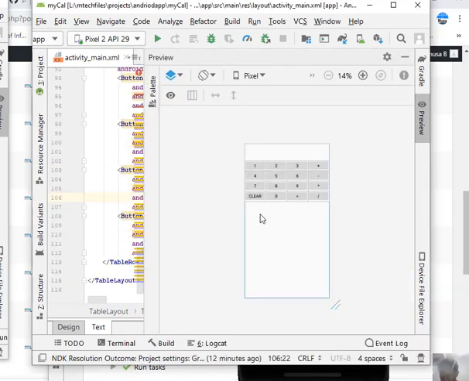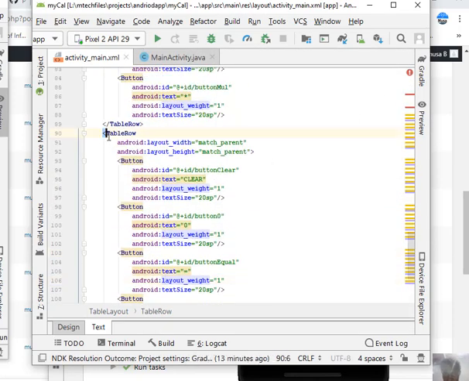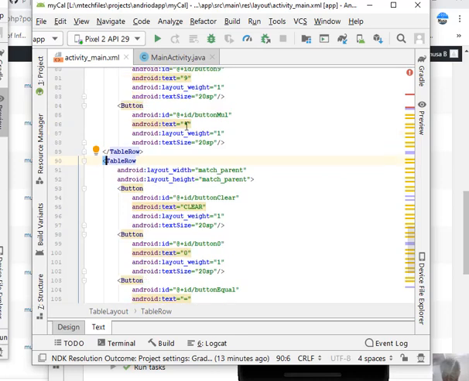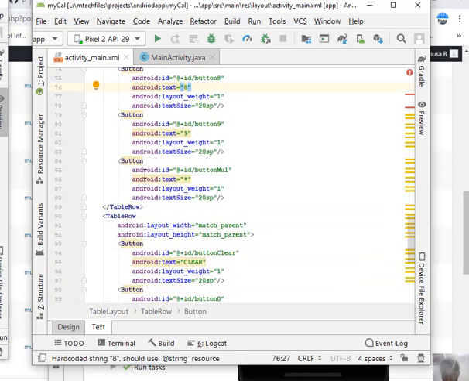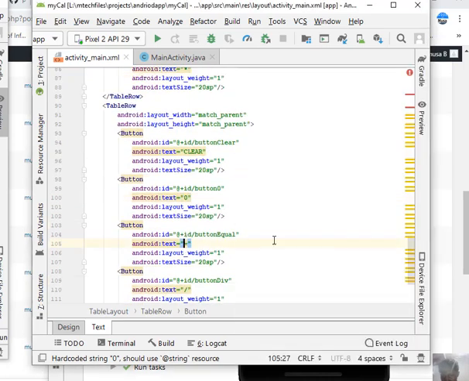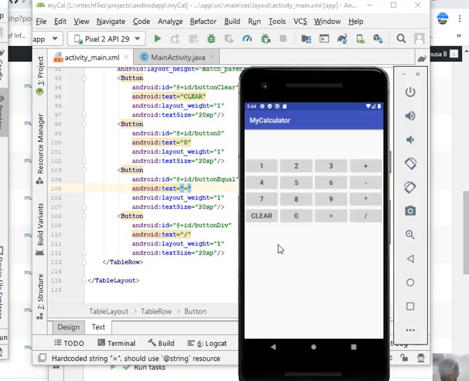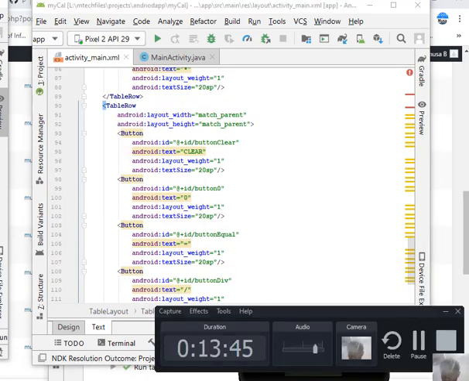As you can see, this one here, okay, we have 3 rows. As I said, we have 3 rows. This row we have what? See, here is 8. Look at another row again, what? Clear. Just clear. 0, 0, equal to, it's like this, okay. So we have done with the UI. Now done with the UI.